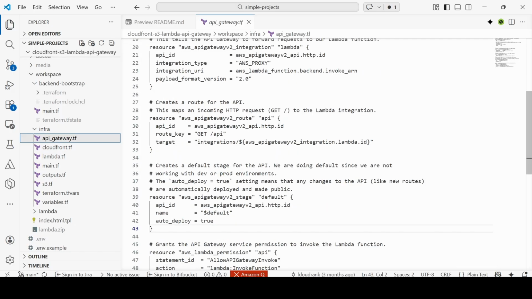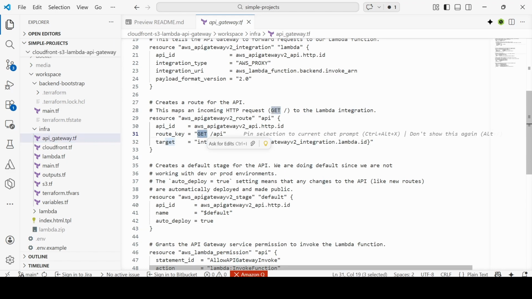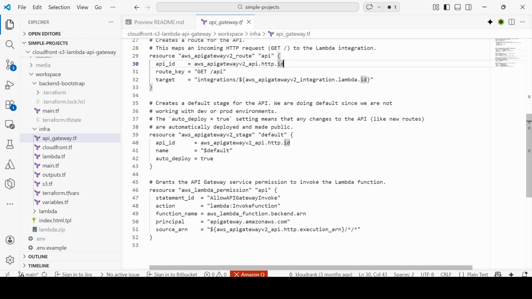And here we specify the API gateway route, and it's basically a GET request to the /API route that we mentioned earlier. And then for the environment, we're just going with default. And environments are basically what enables you to distinguish between the different deployments of your application. You might have a deployment for your dev environment versus stage versus production environment.